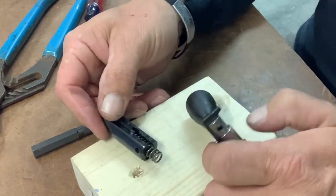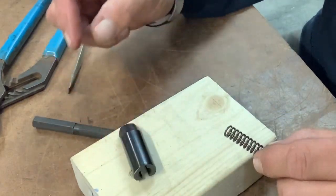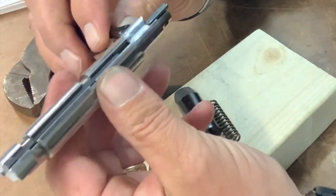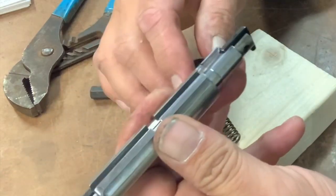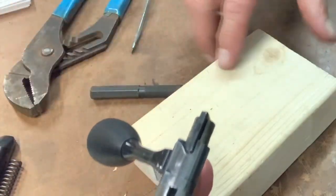And then in here we got a couple pieces. We got the rear bolt. So that's the rear bolt. And then you got the firing pin spring. And you're going to see that a lot of this is polished up, so yours more than likely is all black right here. But we need to get this all apart. So let's take it apart and then I'll show you what we did.